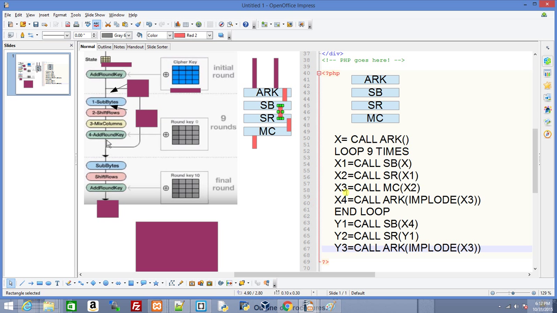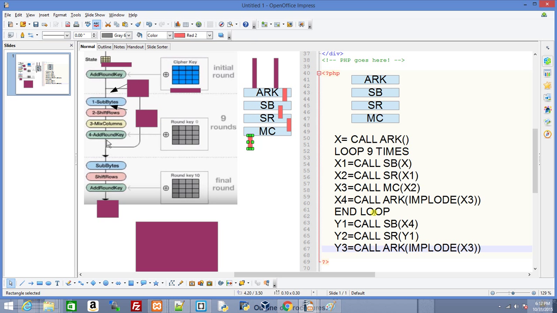Mixed columns is going to give you x3, and then you want to call x4. And don't forget, you're going to have to address the problem that this is an array, and add round key is looking for a string, so you have to convert it. We've already discussed that.